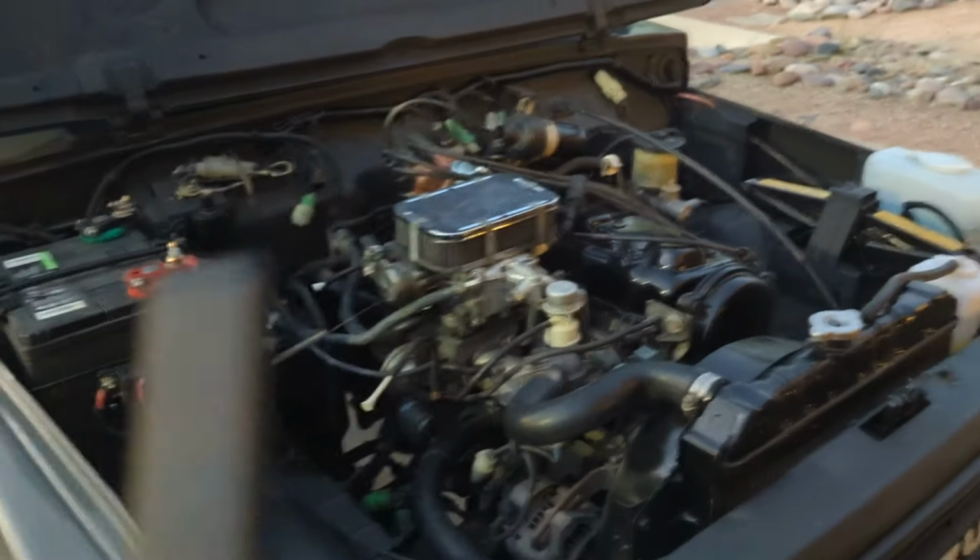That's a far cry from what I thought I was going to get done in this video. I really thought we were going to be able to wrap that back driver's side panel and then do the bed liner above the roll-on bed liner, because I still need to finish the spray-on part and then get the roll cage back in and all that stuff, and I didn't get any of it done because the damn thing decided to quit on me. But we'll tackle that in the next episode.